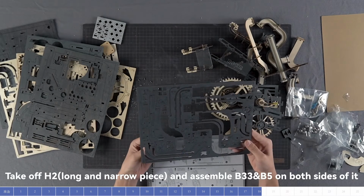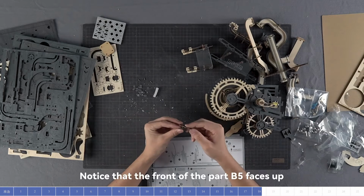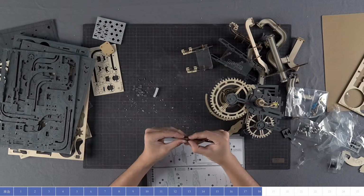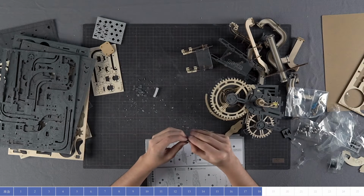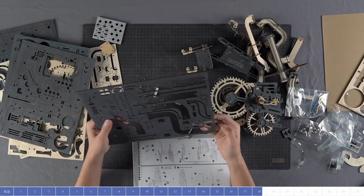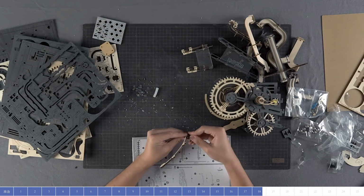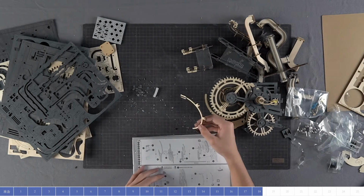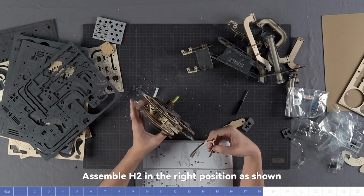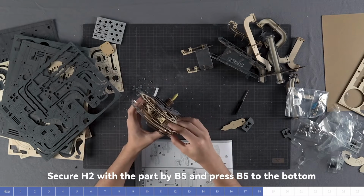Take off H2 and assemble B33 and B5 on both sides of it. Notice that the front of the part B5 faces up. Assemble H2 in the right position as shown. Secure H2 with a part by B5 and press B5 to the bottom.